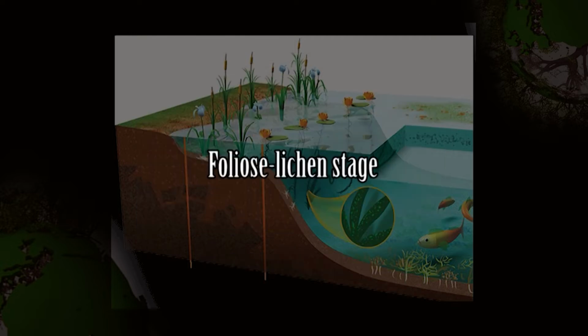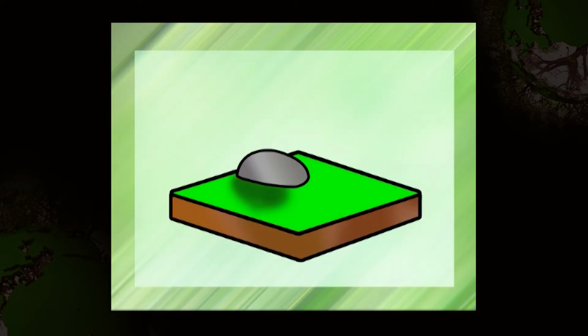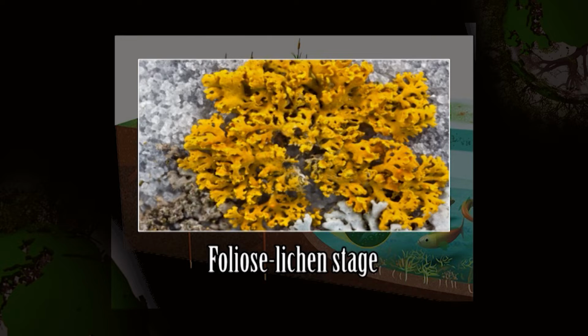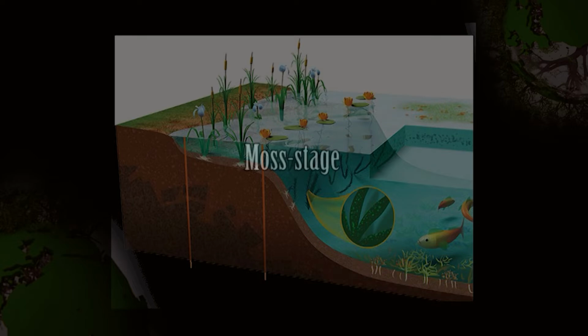Crustose lichen stage is then followed by foliose lichen stage. They appear on the substratum partially built up by the crustose lichens. It includes species of Parmelia, Dermatocarpon, which have large leaf-like thalli. They can absorb and retain more water. Presence of foliose lichens not only adds organic matter but accumulates dust particles and thus helps in the creation of humus. Foliose lichen stage is then followed by moss stage.